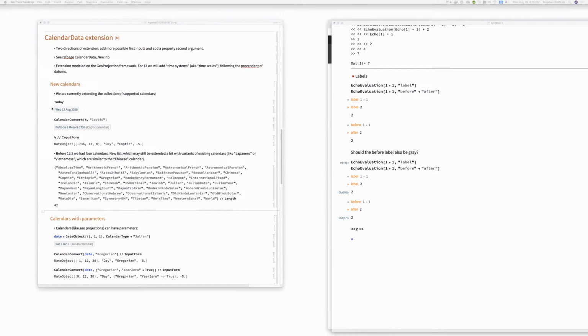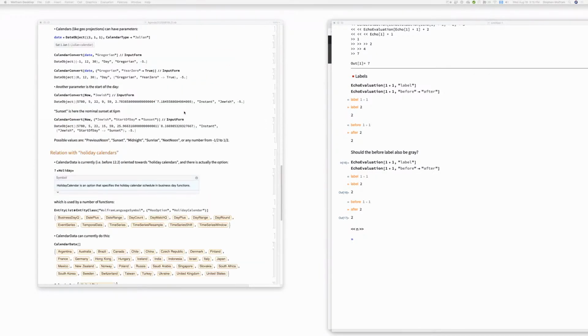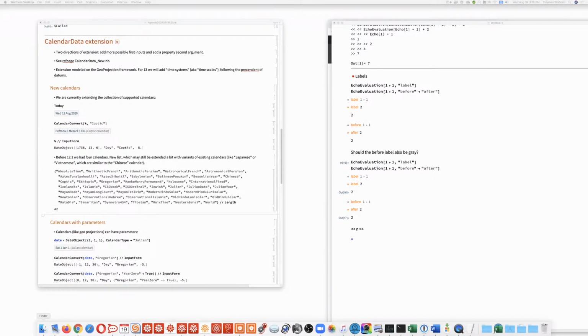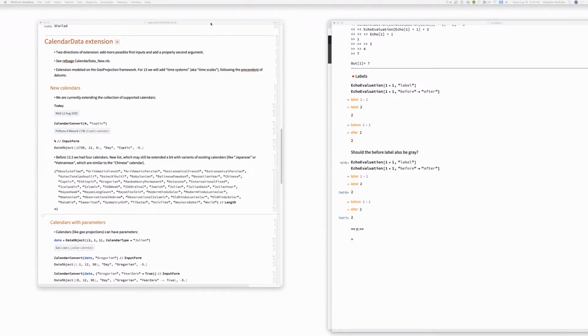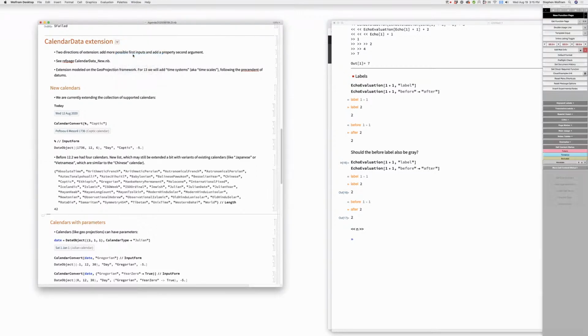Okay. All right. Give us some introduction here. Yes. So Nick and I have been working with an intern on the extension of the calendar system, and we now have a large collection of new calendars, more than 40 from the 4 we had before. And we want to show you how it works, and we would like to discuss the extension of calendar data, which is the natural function to include all these new calendars, but it had a slightly different design. So we have a calendar data underscore new page.